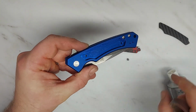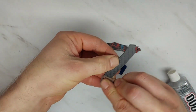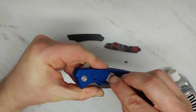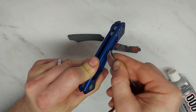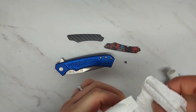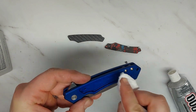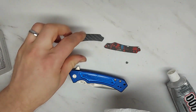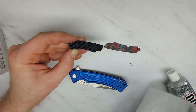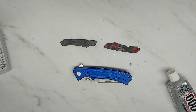I'm just going to lightly sand the inside here and the back of the scale to make sure it adheres very well. So I'm just taking a little sandpaper and just roughing that up, cleaning off any manufacturing gunk or anything that might be in there. And then I'm going to clean it out with rubbing alcohol and let it dry. Very important not to touch the surfaces that you're gluing with your fingers after you've cleaned them. Even the oils from your fingertips will cause the adhesive to not work as well.